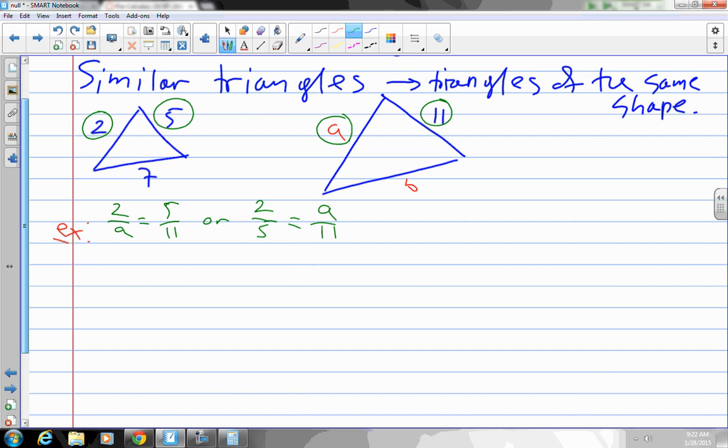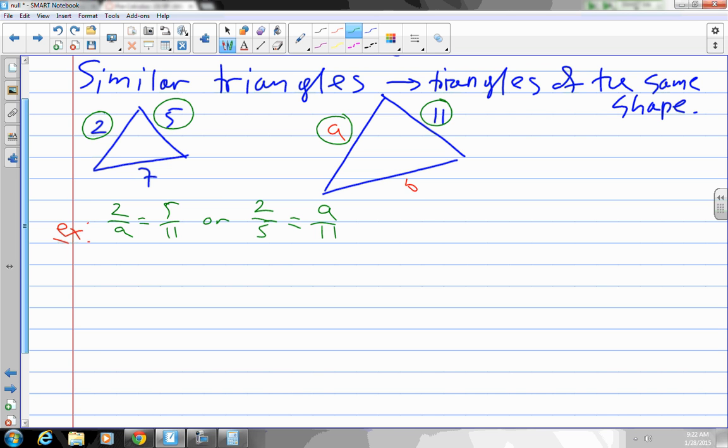So you can take any pair of sides in one triangle, divide them, whatever that ratio is, it's going to equal the ratio of the same sides in another triangle. Or you can take one side from one, one side from the other, one side from one, one side from the other. So that ratio will be the same. Basically, it will tell you by how much one triangle is bigger than the other. But anyways, setting up the ratios like that, I can solve for A, right?